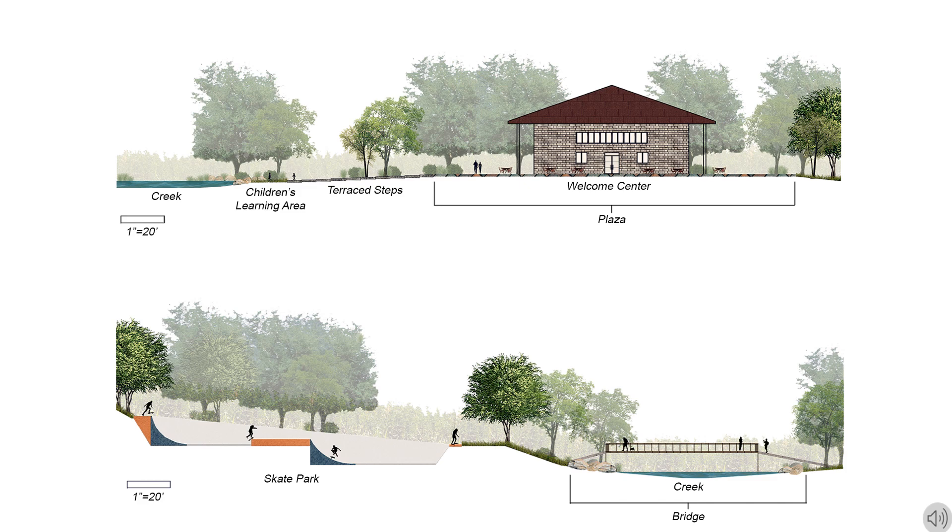Another feature that was added is the skate park and longboarding park. This area has a main skateboarding park that can be used as an art piece through all seasons but will have seasonal features for when the skate park is in less use. The park has many features for skateboarders to use and it is also surrounded by a small longboarding trail system that leads out of the park to the main entrance.